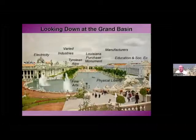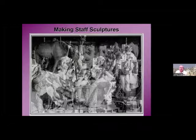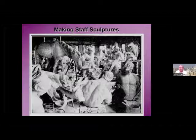So looking down from where we just were at the top of the Cascades, you see a lot more statues going all the way down Art Hill. And of course, you see 4 palaces with the monument in the distance. And you begin to get the idea that, boy, there were statues just about everywhere. How they kept track of who's doing what, how they stored them, and how they got them into the right place so that they could be put together and mounted probably took a pretty good staff of people.